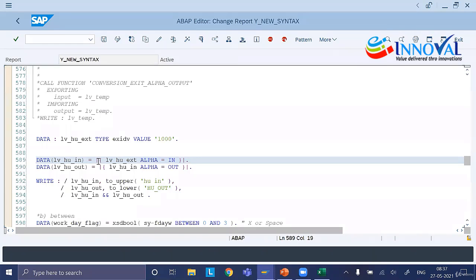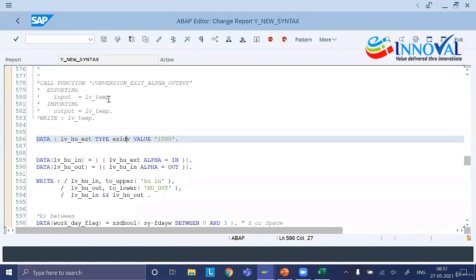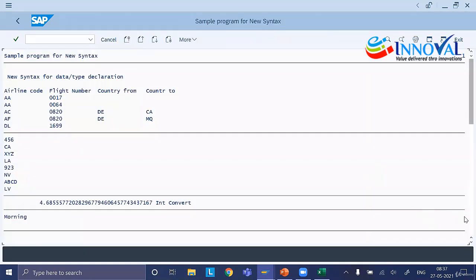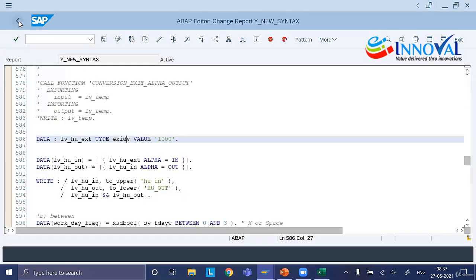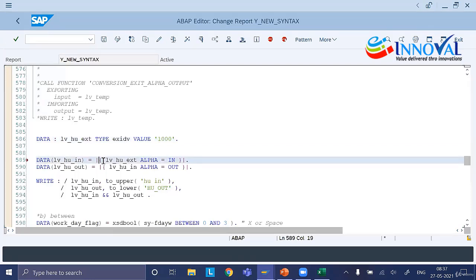If you remove the pipe operator, it won't work, because we are first doing the values on this. So it's better that you have the pipe operator and make sure that there's no space in between, because if you give a space, this will also be treated as a character. Since this is of type character, it is okay. So when you execute this, you will also have a space as well. You see you got a space. So it's better that you are careful about this. Obviously, there's a space between the square bracket and the curly brackets, that is the syntax, but there should not be a space between the pipe operator and the bracket.